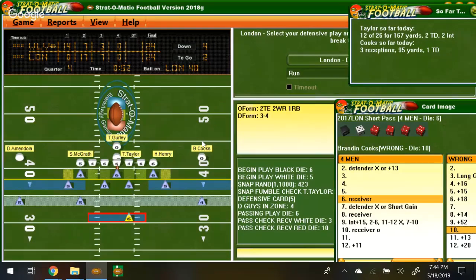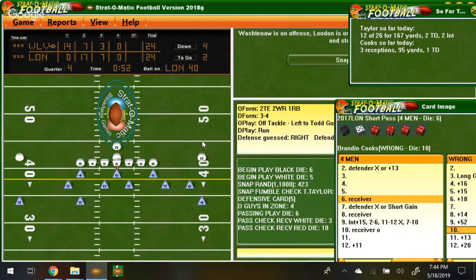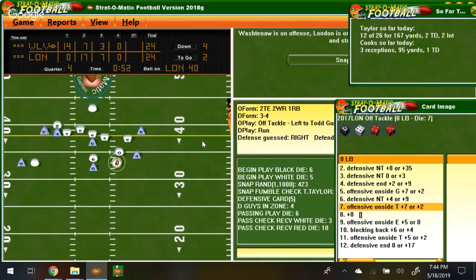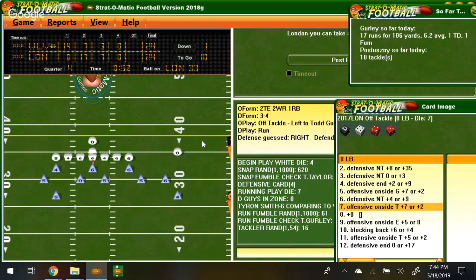Well, let's look at Gurley's card. If he goes just the standard guessed right, if it lands on Gurley's card, he's good on everything except 5 and 7. We have a call here. Off tackle left to Gurley. Nobody's in the zone. Guessed right. So again, everything but 5 and 7 on Gurley's card is going to be a first down, and that's it. First down. Wow. Offense onside tackle +2 or +7.